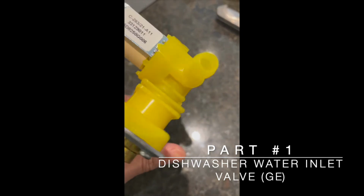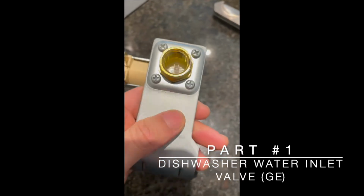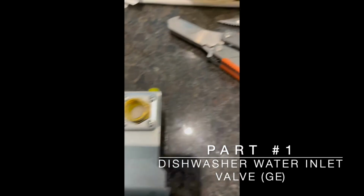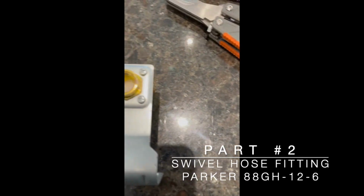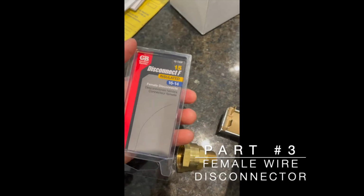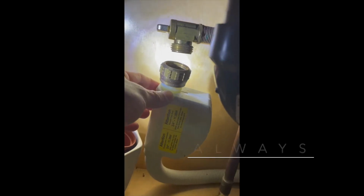I bought this inlet valve from Amazon. And this is a swivel hose fitting, bought from a local hose fitting store. It's a wire connector from Home Depot, and a steel clamp.